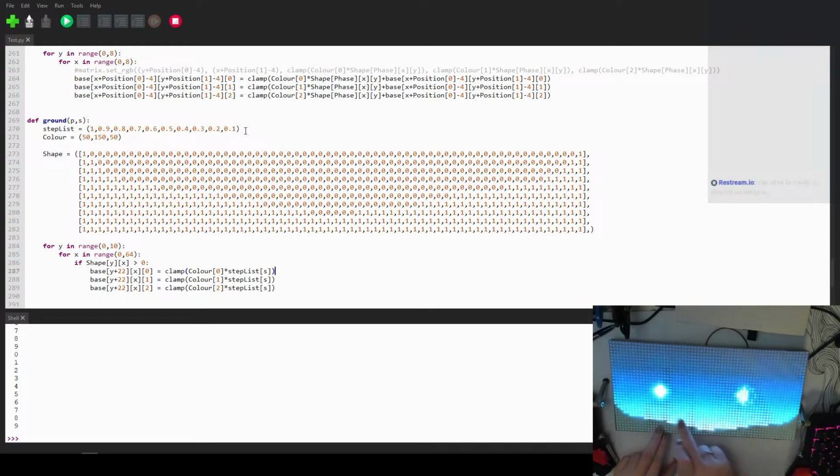I could also link it with the sun. Maybe I should do that, but I still haven't animated the sun, which I actually should, but thus far have not.